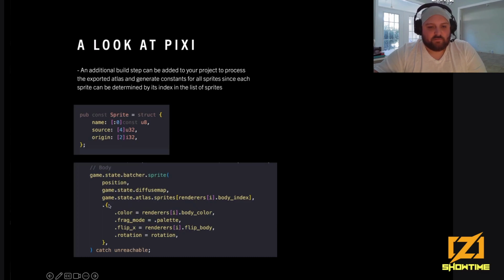Whenever I'm drawing the body of the player, game state atlas sprites is my collection of sprites, and I just pass in an index for whatever I want. So animation is just increasing an index, and you don't have to mess with carrying that data in each sprite.